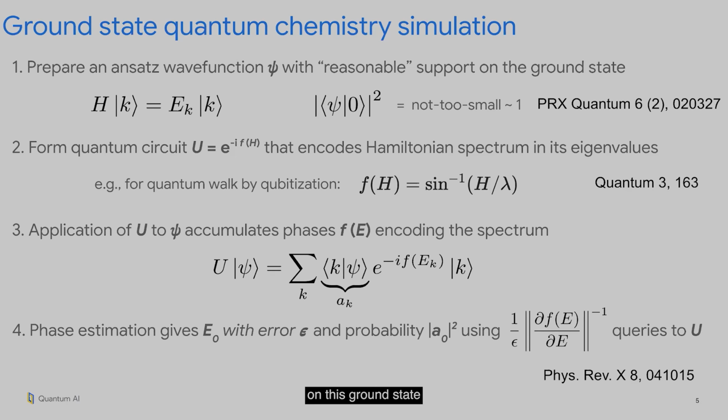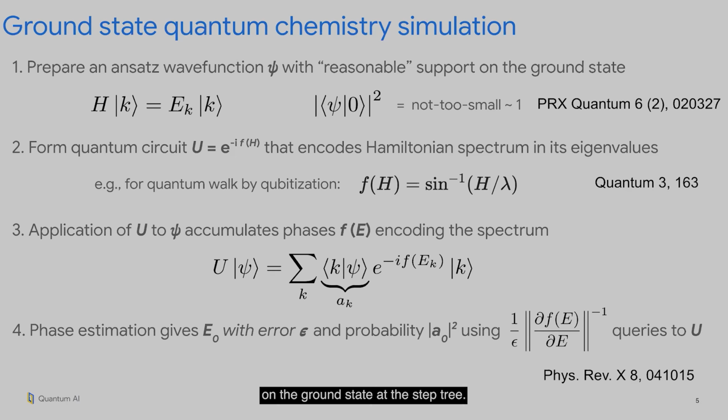So we apply our phase on this ground state by some kind of unitary quantum circuit that applies a phase f of h on your input state. What this function f of h is depends on your Hamiltonian simulation algorithm. If you want to do real-time evolution, f of h is just h, linear in h. But if you use a quantum walk to apply this phase evolution, f of h would be something slightly different. Similar but different would be the arc sine of h. The arc sine of h is kind of linear when h is 0, so that's similar to time evolution. The point is that you want to have some mechanism to accumulate the phase on the ground state.